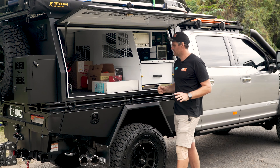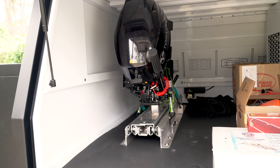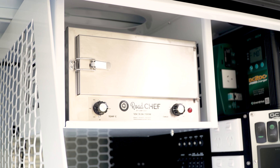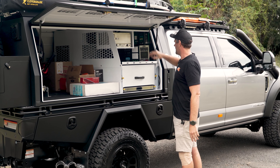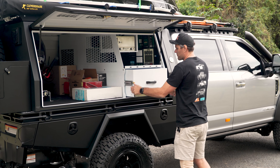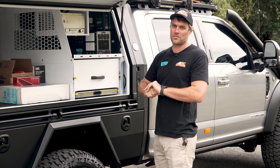This customer has opted for a pretty simple design but very usable — heaps of storage. We're going to put some bikes in here. We've got the outboard motor, pie oven, and the full Enerdrive power system — the AC charging, the 2600-watt inverter, DC-DC charging, and our Silmarine monitoring. We've got a big drawer here and a big stainless pull-out table. Amber and white lights on the doors, twin central locking across the canopy. Really finished off — there's nothing else like it.